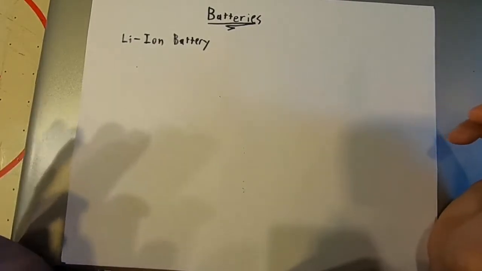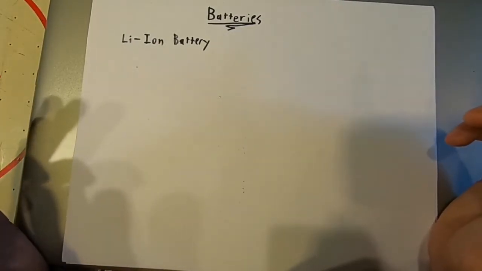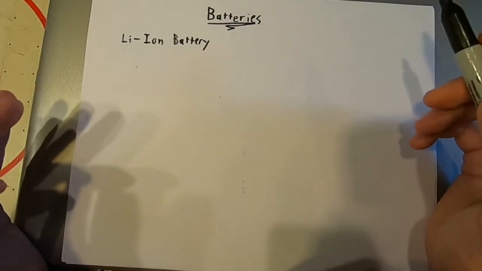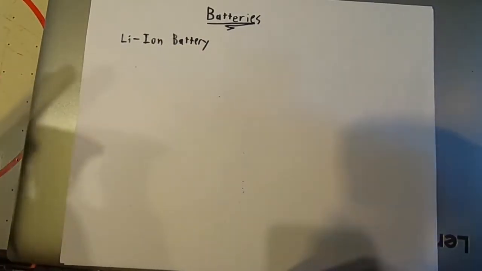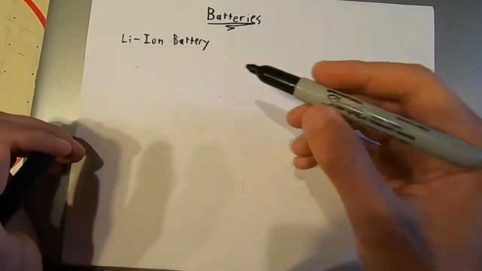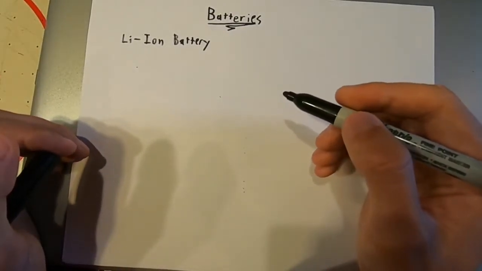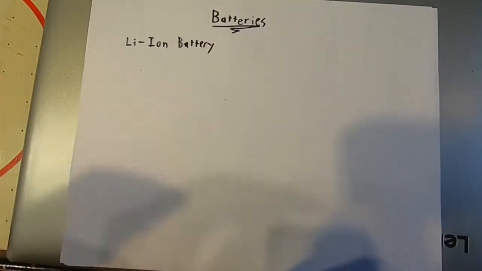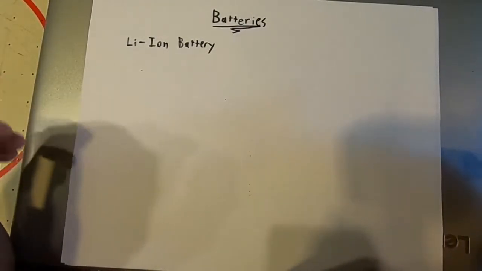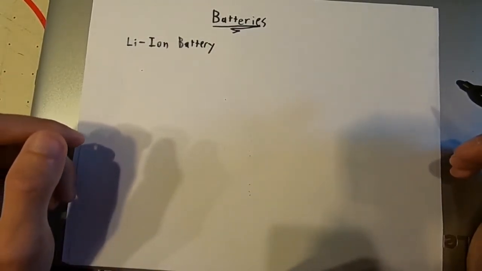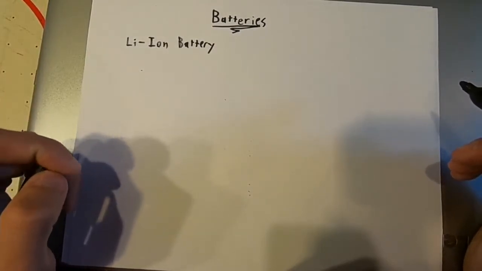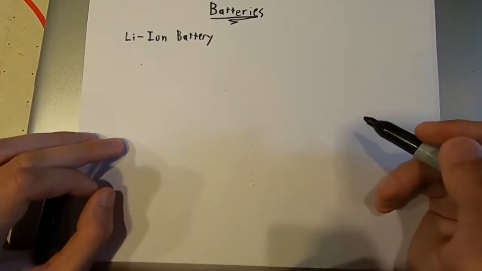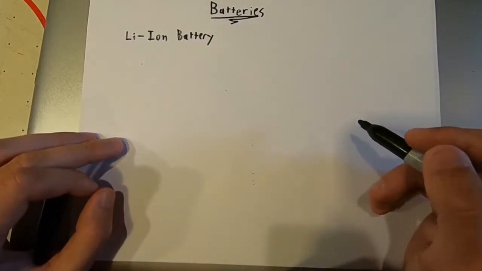A battery at its core is just an electrochemical device, which means that it's converting chemical energy into electrical energy. To go through this, we're going to use the example of the lithium-ion battery, which is the same battery that's powering this camera, pretty much all modern mobile electronic devices, even electric vehicles. Okay, so as we start constructing this battery, we'll talk about the various components.